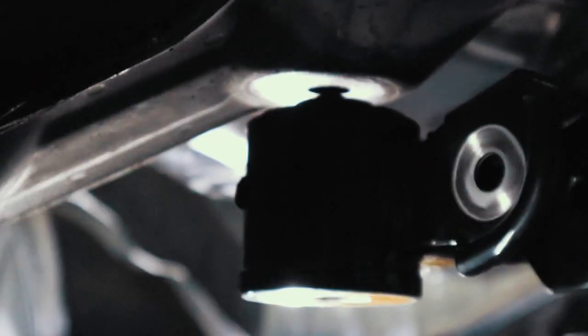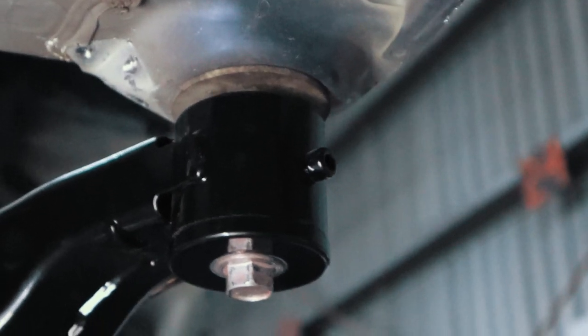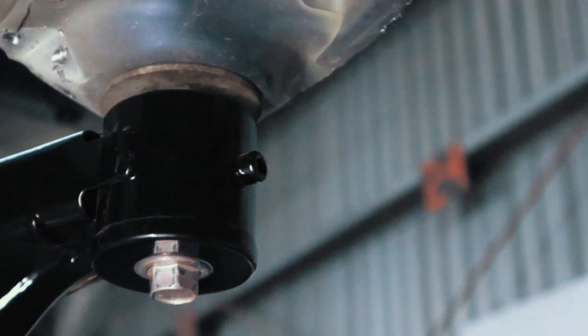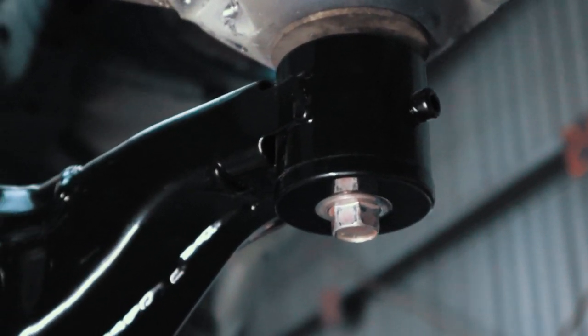So mark on there, oh, you might be able to see that one. Yeah, so up there, they actually thread the bushing and then put a bolt through it, so it ensures that it doesn't actually move. So pretty impressed with it. I think there's a little bit of flex in there because there's only two bolts in it at the moment.